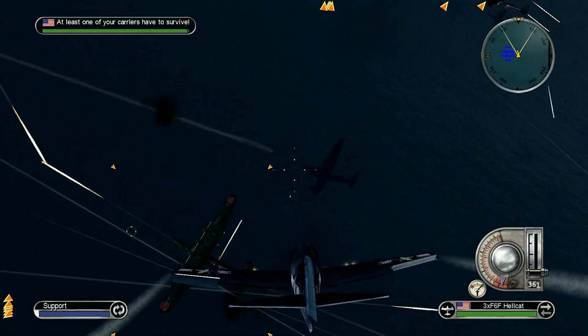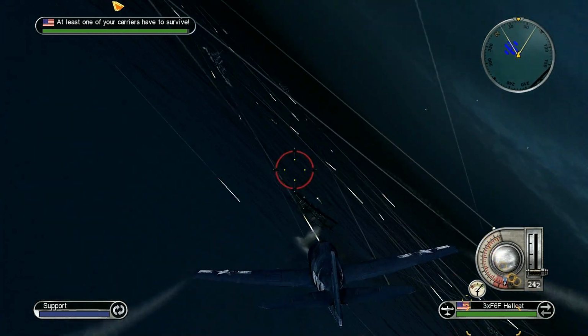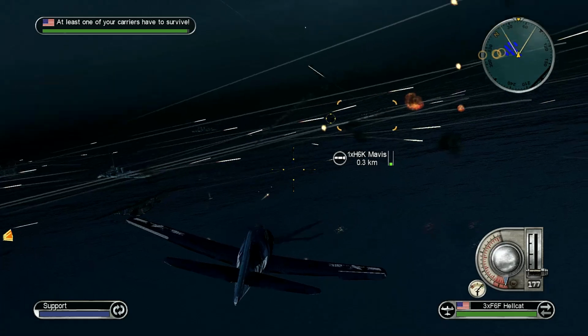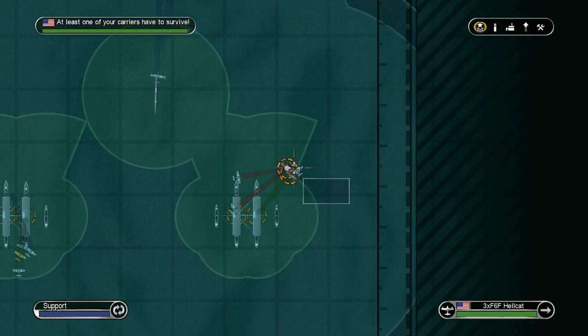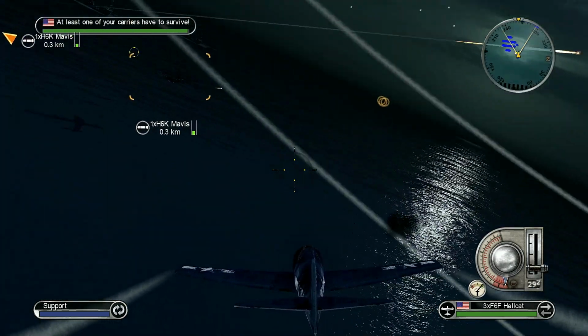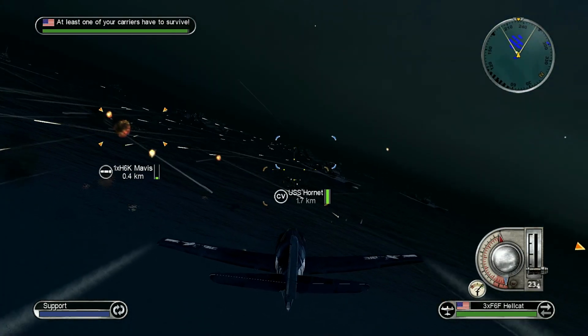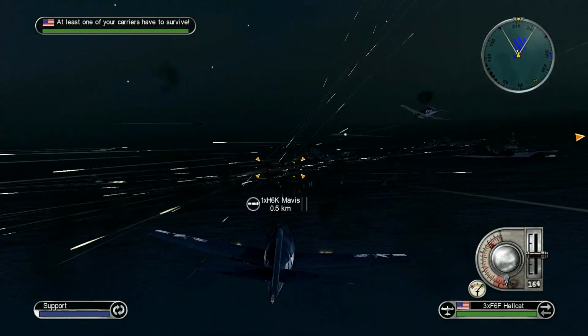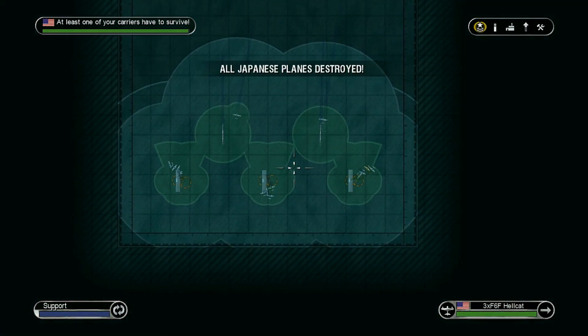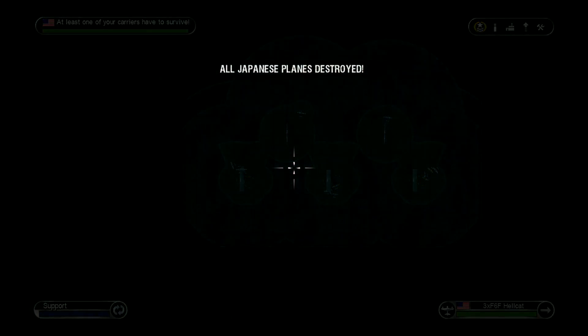Mavises now. That's going to be a lot of torpedoes in the water if they drop. A lot of torpedoes. It seems we've dealt with that group. Let's jump on over to this group. There's a lot of flying boats there. Jesus Christ. There we go. Great stuff.